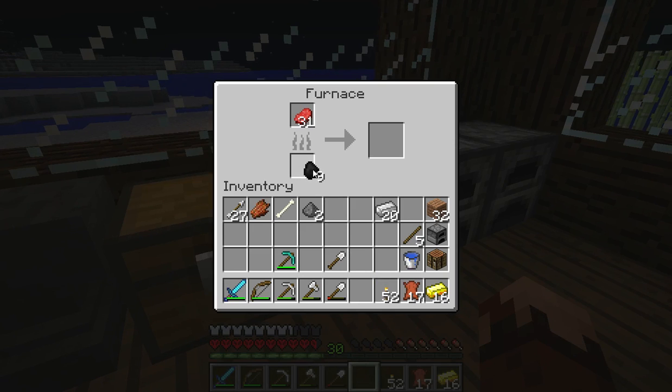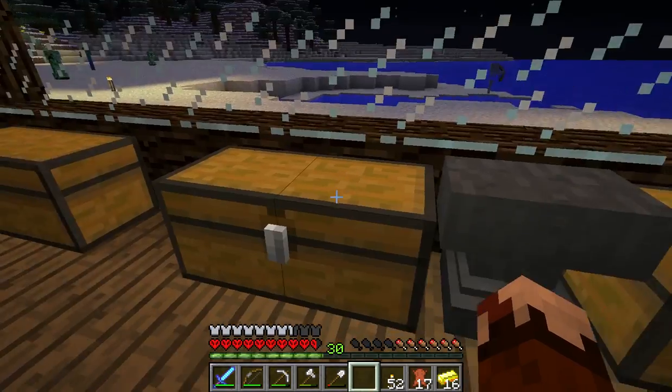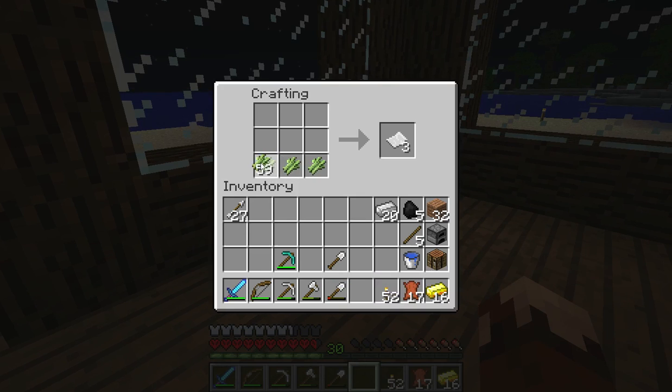8, 16, 20, right, I need 4. That's not 4. 1, 2, 3. And I'll just keep that on me. Put this in here. Don't need it. And, right, let's see how many books I can actually make. I think I'm going to need to get some more sugarcane, actually. Let's just make all this into paper. Like so. And two spare. 60 pieces of paper.